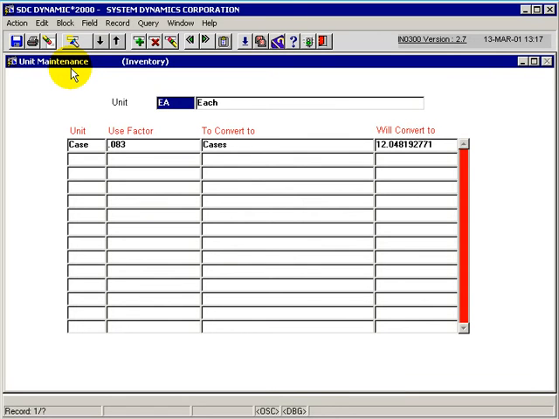It's also very important to note that these application conversions are only defaults when entering new products. The Dynamic 2000 suite of applications use the factor stored on the product file itself for any conversions the inventory item may require in other modules. They do not come to this particular table and convert between these units using these units.